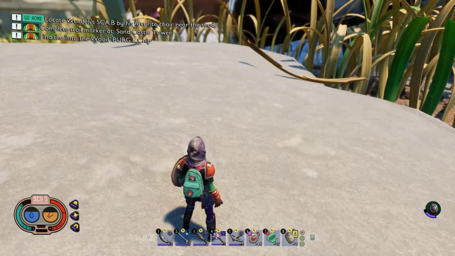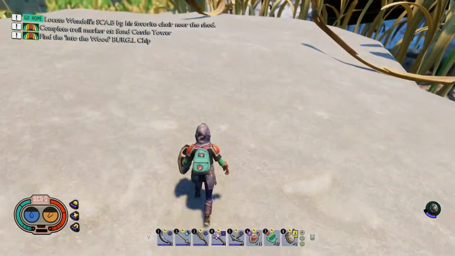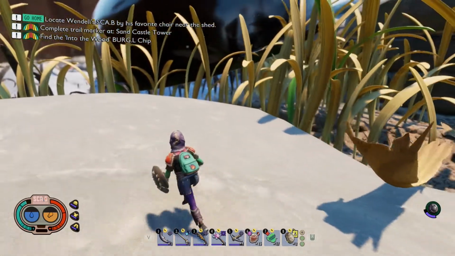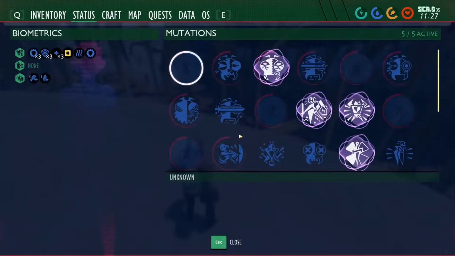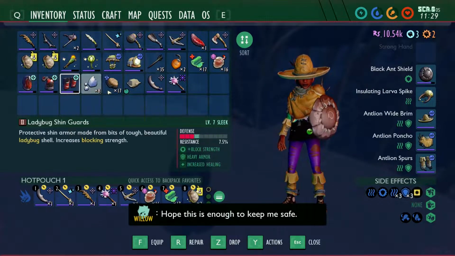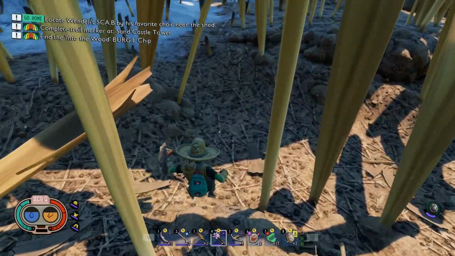All right, so we're back up here at the upper yard area. All right, so we're going to work our way up here. So there's a few things in this part of the yard that I want to grab as well, and that's why I've brought this stuff. Hope this is enough to keep me safe. All right, it's not my ideal armor, but we've got it anyway.